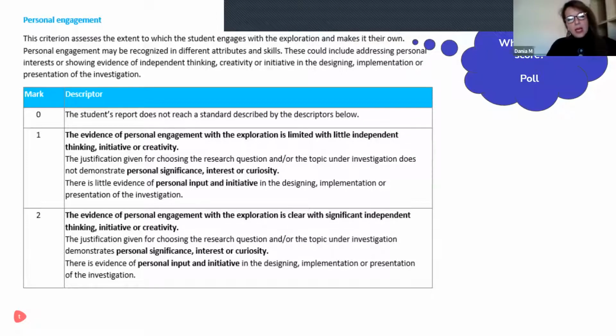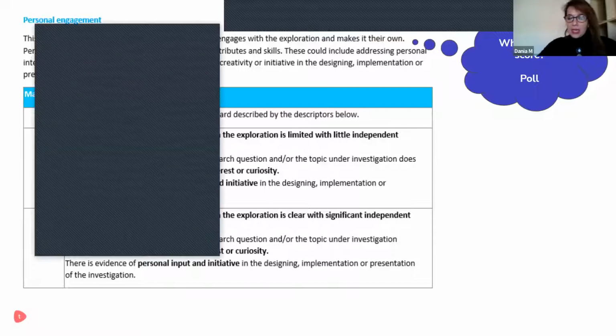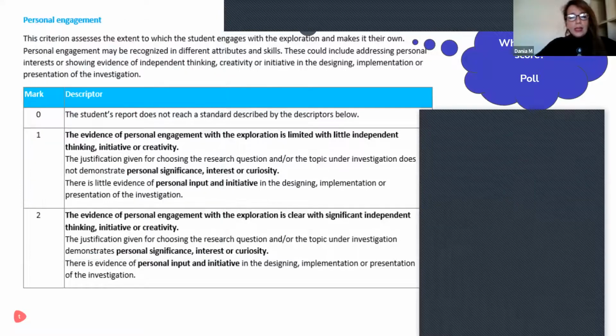So we're going to first attempt to look into the first criterion, which is personal engagement. From your first review of the paper, and it's okay if it's not accurate, don't worry about it. We don't have names, it's anonymous. What do you think your score would be? And again, sometimes you have more descriptors taken from this, then you would definitely put a 1. If there are more descriptors in the 2, then perhaps you want to be lenient and give it a 2.